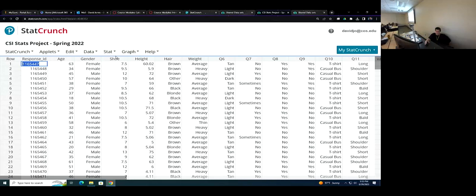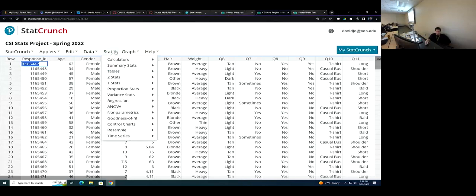We're going to take a look at age. I'm going to look at the age category. We're going to go Stats, Tables, Frequency. Just like the little drop-down menu I was telling you.